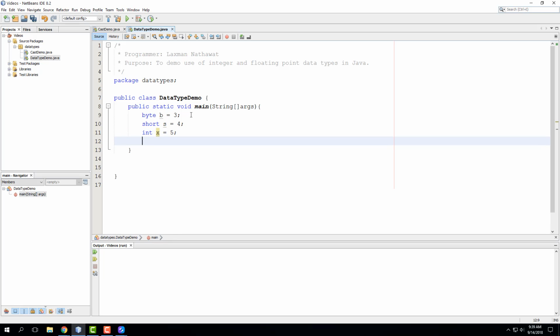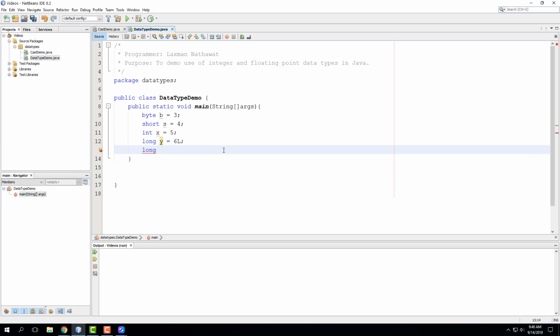And if you want to declare a long, you specify a number, and then you append that number with a lowercase l or uppercase L. Both are okay, which basically tells Java that this specific number is of type long. There is another way.